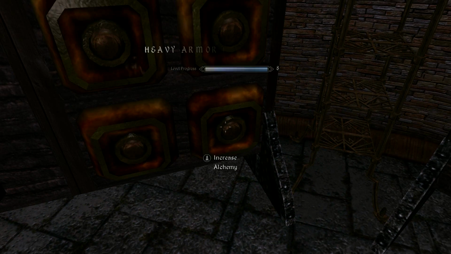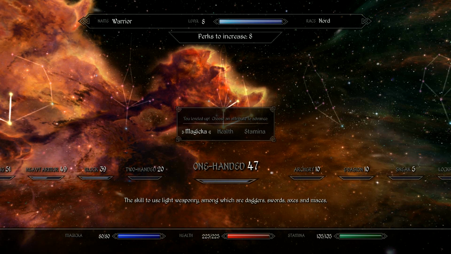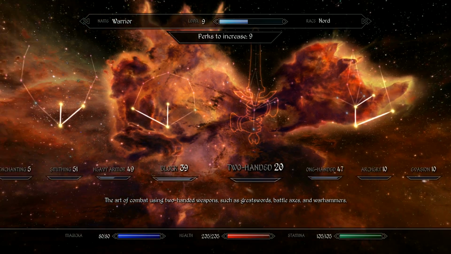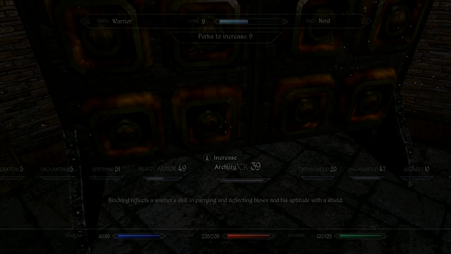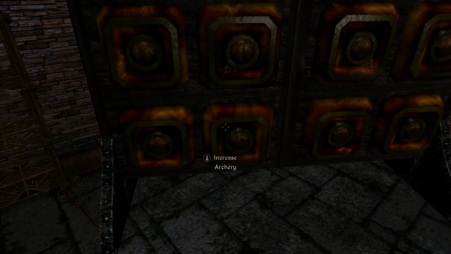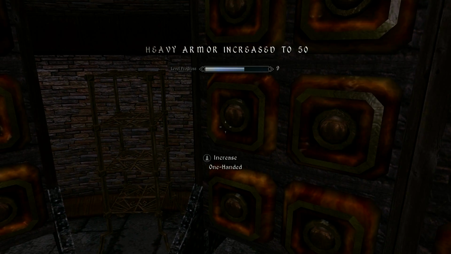Isn't alchemy over here somewhere? There. Alright, apparently I cannot possibly give myself more in one-handed right now. Just doesn't seem to be working. So let me quick save and quick load to clear this queue of levels. Maybe that has something to do with it. Maybe Requiem has some kind of script running that's making it harder.